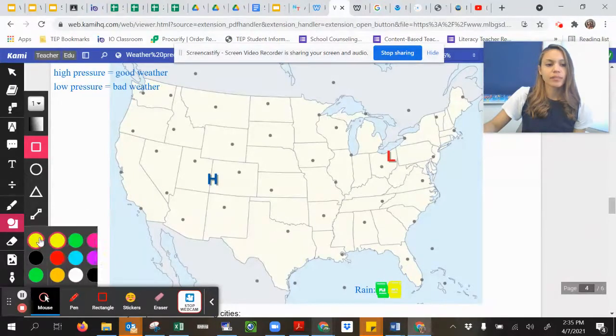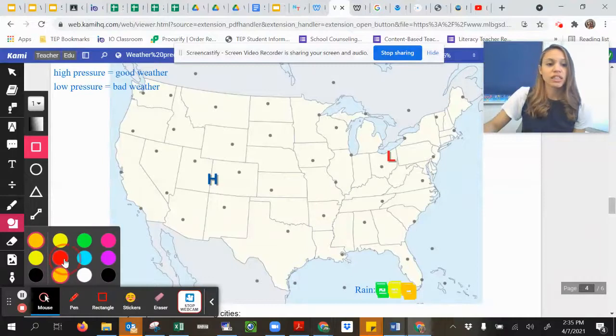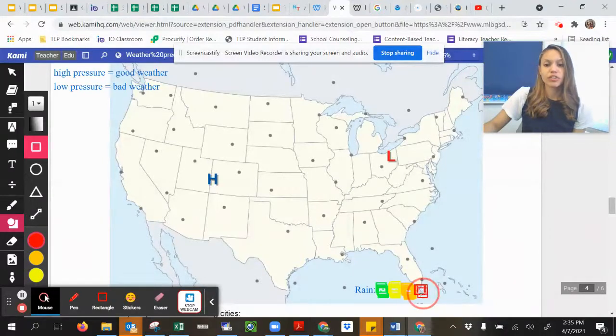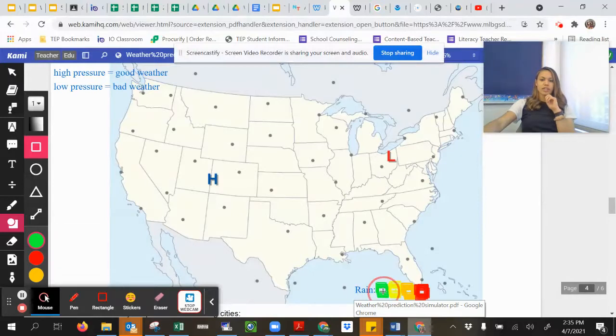You're going to make this prettier than I am. Maybe a little more steady, somewhat heavy rain. A heavier rain is going to be orange. And then a really heavy rain, fierce rain, I like to call it fierce rain, but you can call it whatever you'd like, is going to be red. So that's how we're going to differentiate that. The light rain is green, just like a light drizzle. Slightly heavier than light is yellow, and then we have the orange and we have the red. So this can be like your key here.